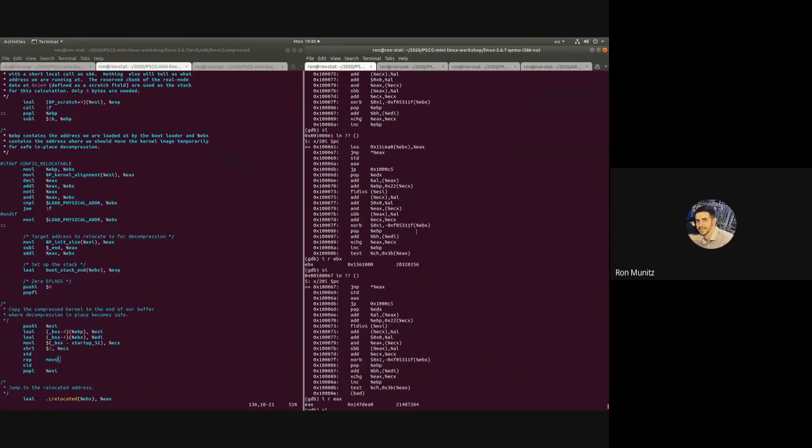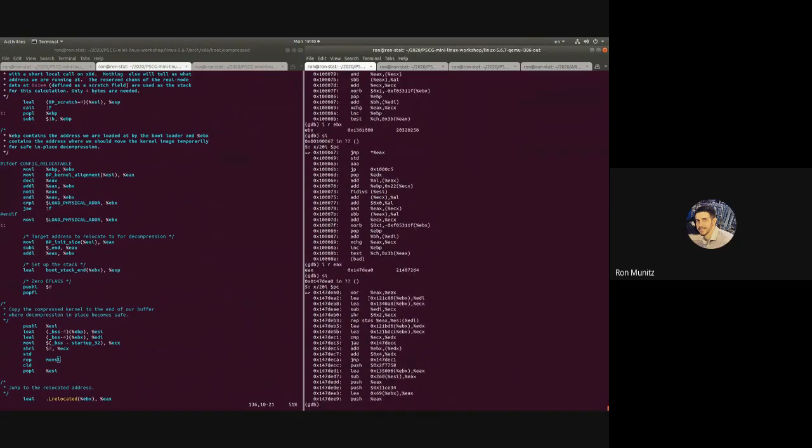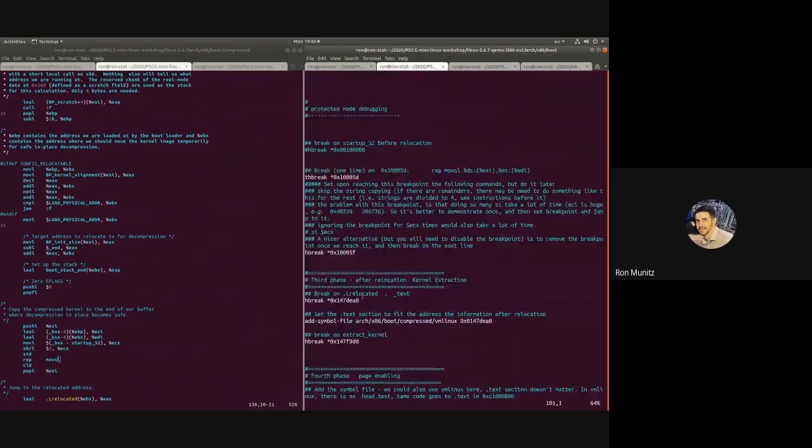the last time I adjusted the symbols was on a different address space, and now I want to adjust it again. So since I've done that, I'm going to add a symbol file. And since I know that this address is actually in the text segment, whatever is going to be executed, then I can afford to actually go ahead and proceed with that. Okay, so let's go ahead and do that.